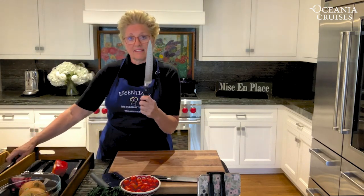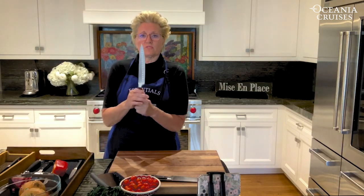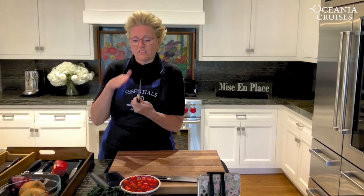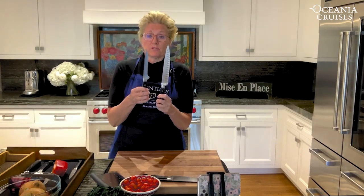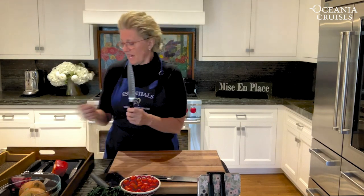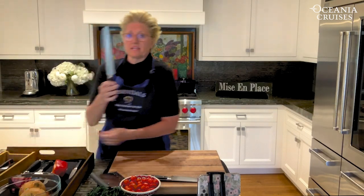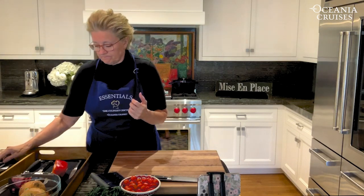I also have a slicing knife that's very thin. I love this knife. I use it with vegetables and with meat. I've been making a lot of cauliflower steaks lately, and they do a real nice job. A boning knife. My grandfather was a butcher, so I do a lot of fabrication of my own meat. I love to have that in my kitchen. And then I have the serrated knife, which is the knife we use with bread. We want to make sure that it's long enough and sturdy enough to get through that real great crusty bread.